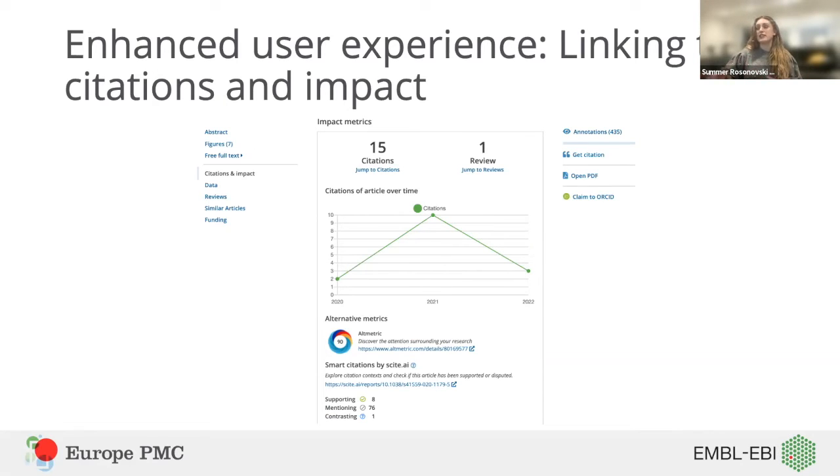This includes a citation graph that we can see here, and it monitors the number of citations year by year in your article, clearly showing your citation impact. The graph can be used to showcase things for various uses, such as grant applications, reports for your funders, or for your university affiliations, and also if you're applying for new jobs. You can also jump to the citations up here at the top, making it really easy for you to find papers that have cited you.